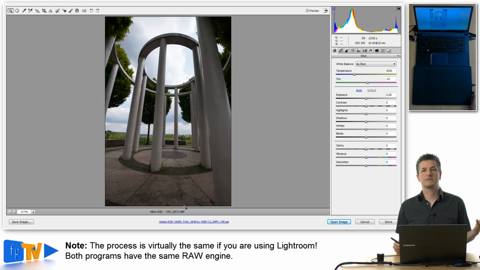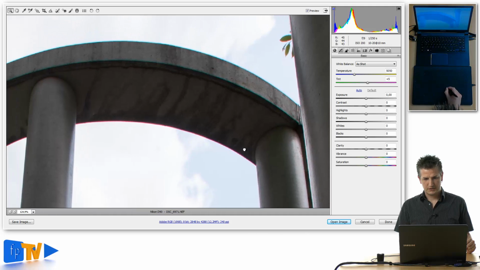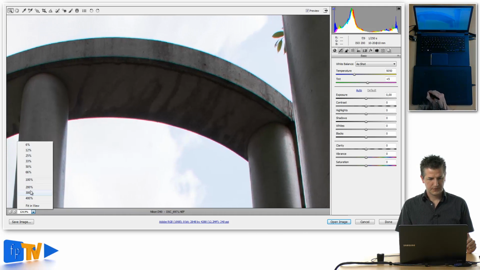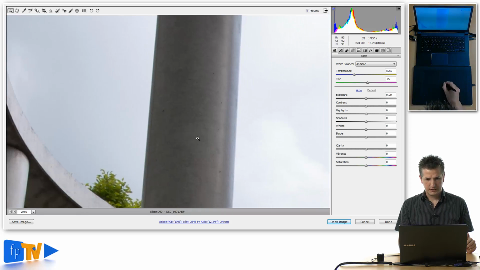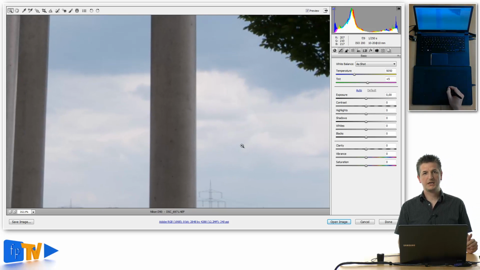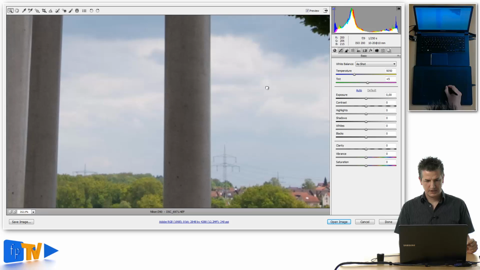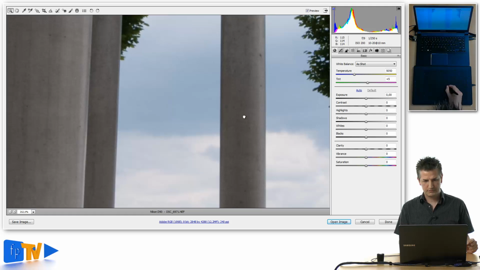Adobe Camera Raw is the RAW converter that comes with Photoshop. So here we are in Adobe Camera Raw. Let me zoom into one of these regions that usually has chromatic aberration. Now, before we remove it, let me show you one thing. If I move into the middle and zoom in, you barely see anything of chromatic aberration. You seem to have a clean image here, no color fringes whatsoever.